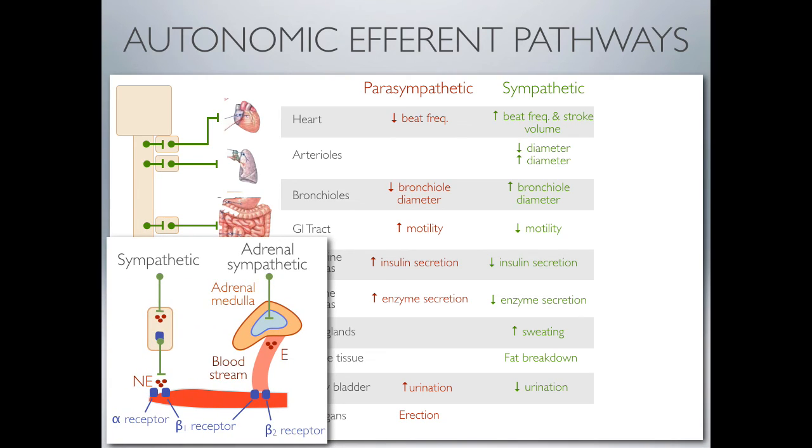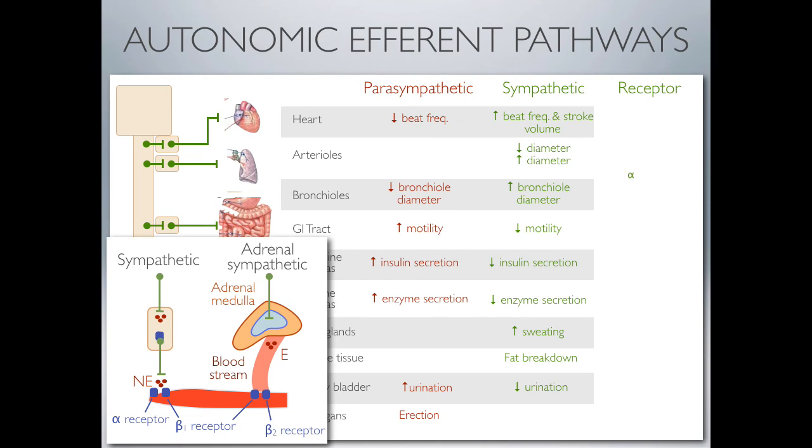Okay, so sympathetic pathways, we have not just the neurons that terminate and release norepinephrine, but we have the adrenal sympathetic. And so these sympathetic pathways that are shown in green can be differentiated in their responses according to what types of receptors are on the target organ. So if you see, again, alpha receptors, that means they can only respond to norepinephrine. Beta 1s means they can respond to both norepinephrine and epinephrine, and beta 2s are dedicated to epinephrine.